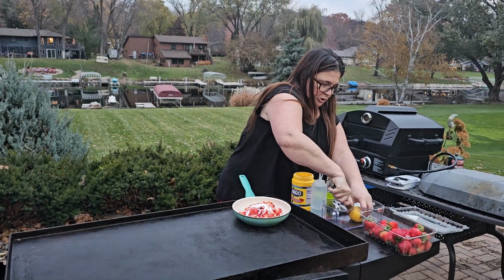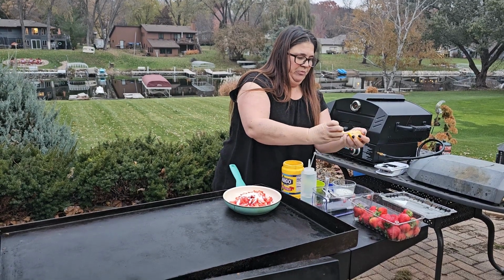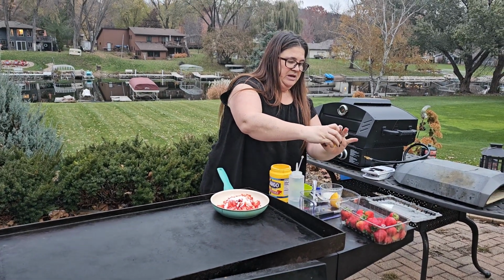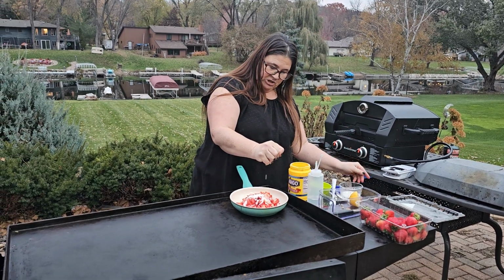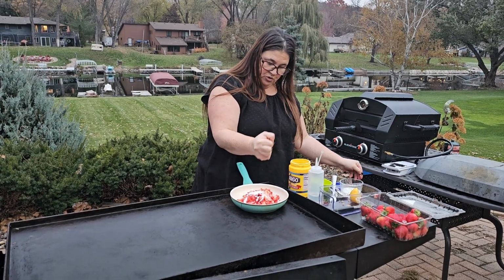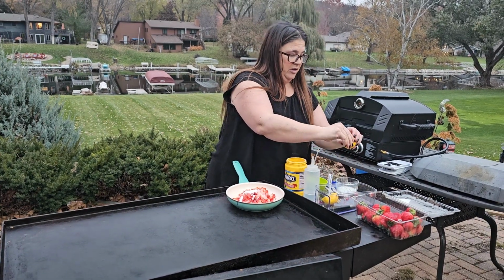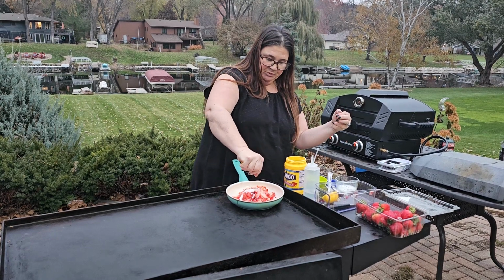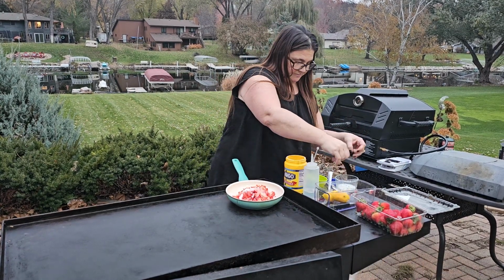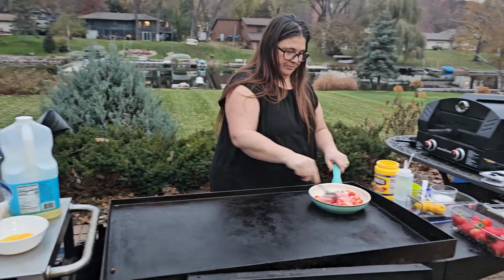Making sure you avoid your seeds. You can pick them out ahead of time. And then if you squeeze from the top, you're going to catch any seeds from going into your strawberry sauce. So let's try to get 1 more in there. This is just about a tablespoon of lemon juice. And then let's give that a quick stir.